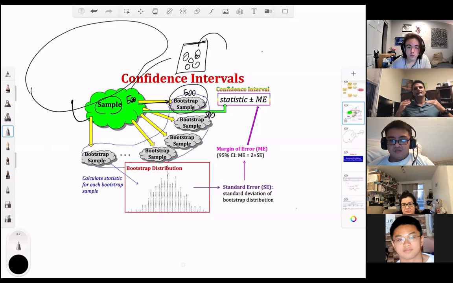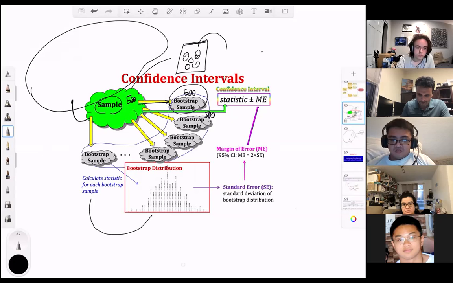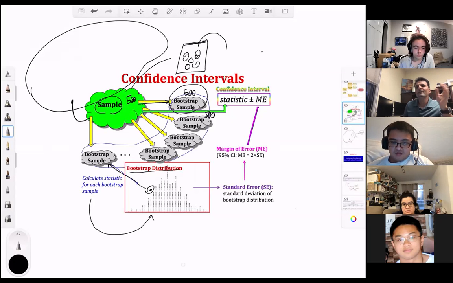So we apply a statistic to the Bootstrap sample, and we graph it. From this distribution, which is called the Bootstrap distribution, each point is related to the statistic of one Bootstrap sample. We're going to have something like 10,000 Bootstrap samples to get a picture like this. With 4 or 5 samples, we cannot get something like this. Then we're going to have a bell shape.